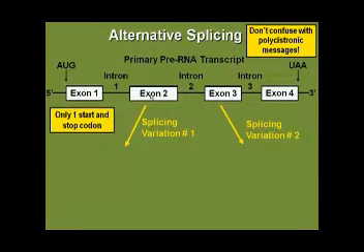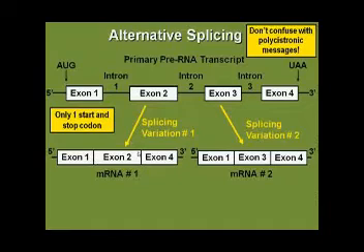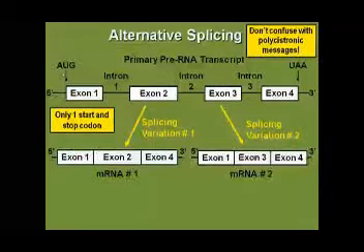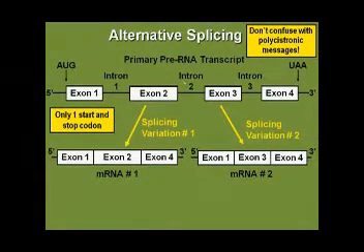Now, you could have two different types of splicing variants. In variation 1, perhaps you have exons 1, 2, and 4 that come together. So intron 1, intron 2, exon 3, and intron 3 are all spliced out. This area right here and right here are going to be completely spliced out, and what's linked together are exons 1, 2, and 4. Maybe in another cell type, the exact same messenger RNA is spliced differently so that intron 1, exon 2, and intron 2 are spliced out in addition to intron 3. Well, in that cell type, you would see exons 1, 3, and 4 coming together. So notice, splicing variant 1 has exons 1, 2, and 4 linked together, whereas splicing variant 2 has exons 1, 3, and 4 linked together.